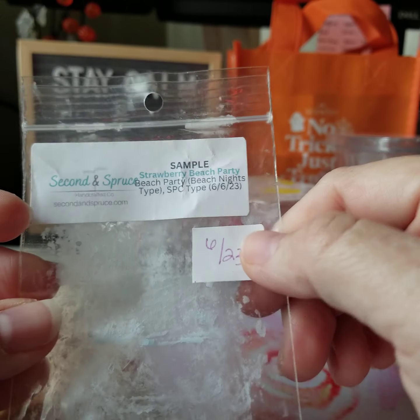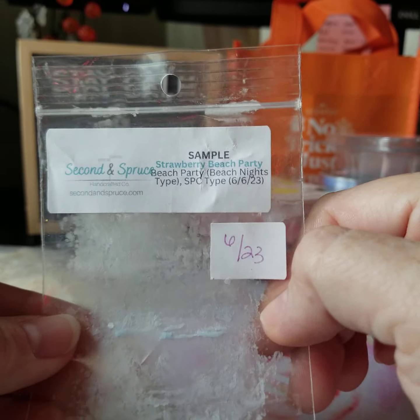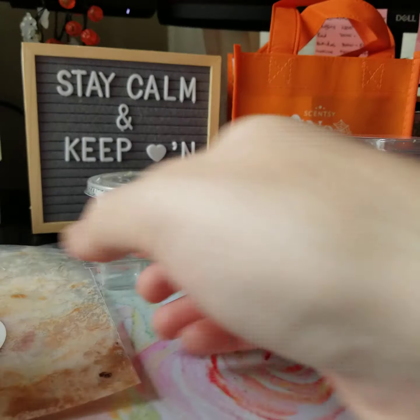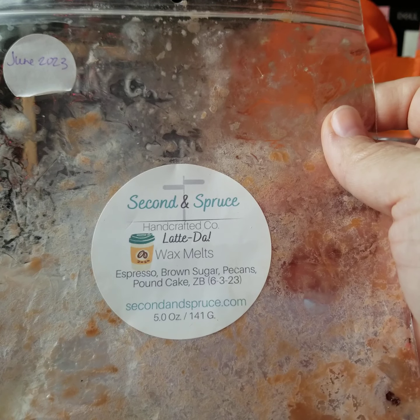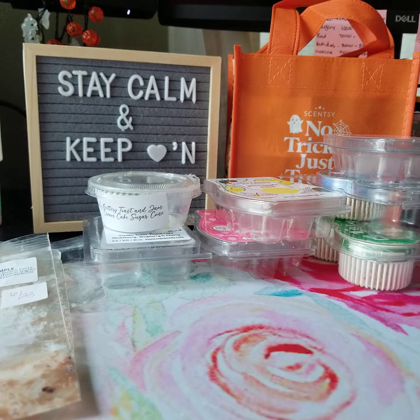I would warm this anywhere. If I was on a mountain in Mount Everest, I would warm it there because it's just so good. I look forward to melting my snap bars. They do still have a little bit of cure time, but honestly, when I first got this back in June, I tried it out. It was ready to go. Her strength and her wax just performs beautifully in my house.